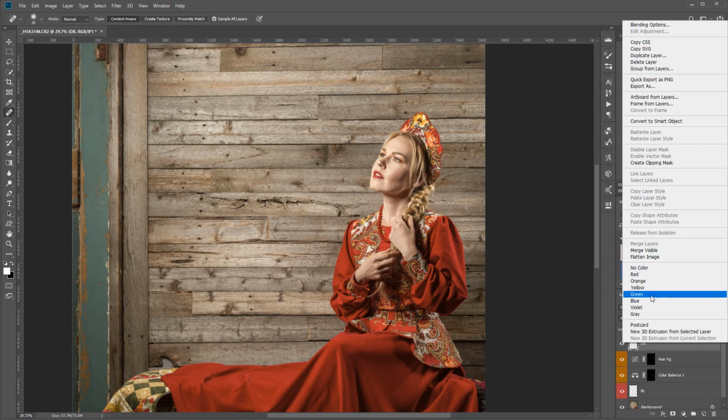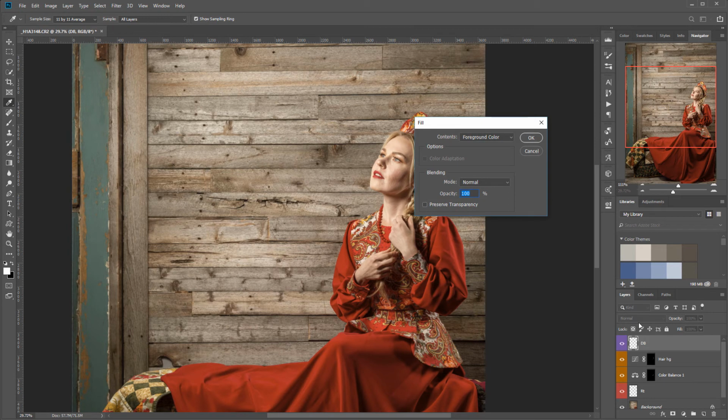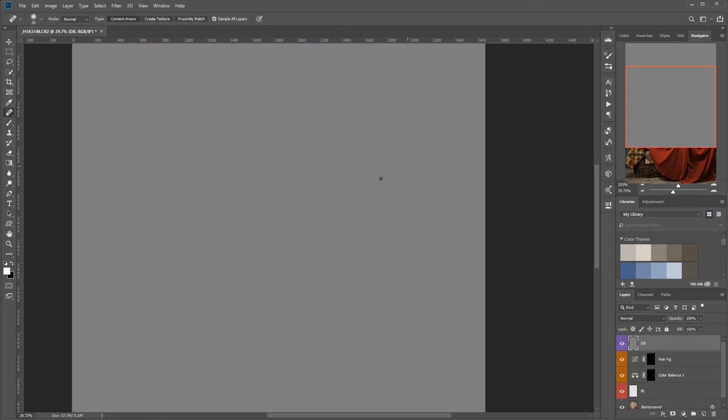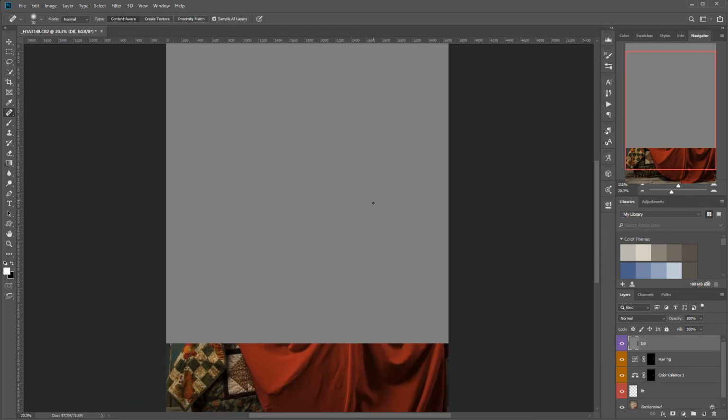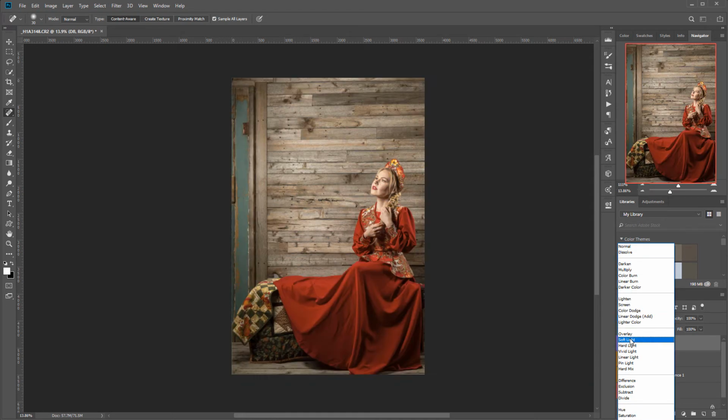Okay, and we'll set this to violet. On this one I want to actually fill it up. It's Shift Backspace on Command, and we'll fill it with 50% gray. And 50% gray actually works very interestingly because of the different blending modes. For example, we're going to use soft light as a contrast mode, and this becomes invisible. You can actually see that with all of these contrast modes, the 50% gray right here becomes invisible.